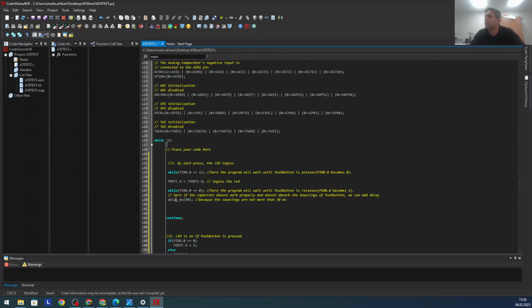Another thing that I need to explain here: a human cannot press the push button for less than maybe, I don't know, 30, 40, 50 milliseconds. So you cannot just press the push button.